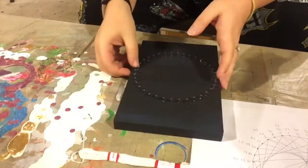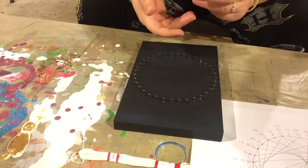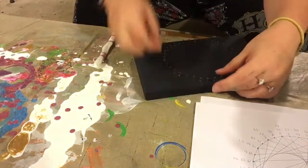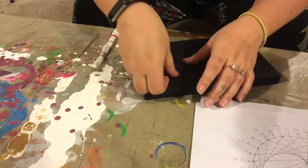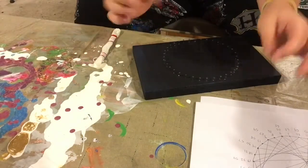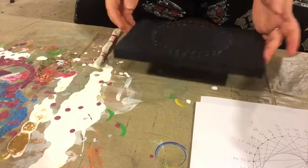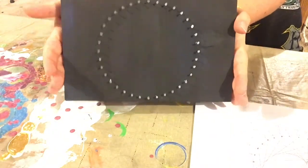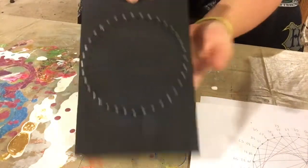All right, so all of the paper is out. I think I did mention this in the last string art video, that if you get little tufts of paper caught in your nails, they can be easily removed with tweezers. You can just take tweezers and gently tug at the paper. Although I'm going to be stringing this way, once the pattern is on and it actually looks like a moon, I will be turning it this way.